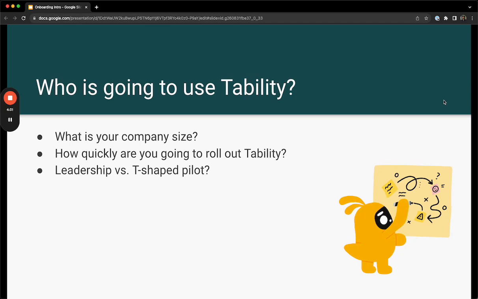Tability is a flexible tool that will scale with you and your organization, but knowing how you want to start can give you the best way to understand how Tability will fit in with your company. We have some basic recommendations based on your company size. For small companies, say 2 to 10 people, having everyone on Tability is best. In small orgs, everyone tends to own some part of the quarterly goals, so everyone should be able to update their progress in the product.